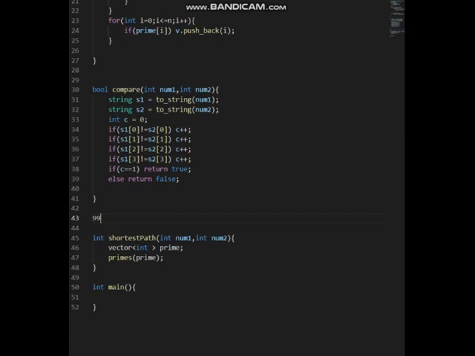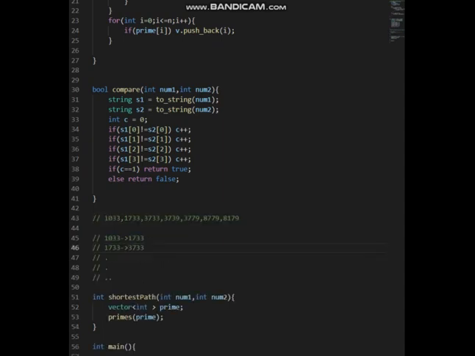Let me explain with an example. Let us take the example 1033, 1733, 3733. I will write it. Let's take the example that we have to move from 1033 to 8179.